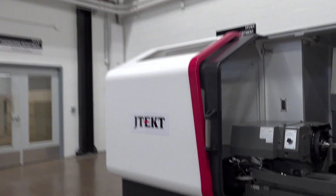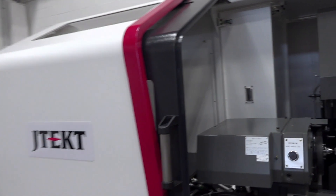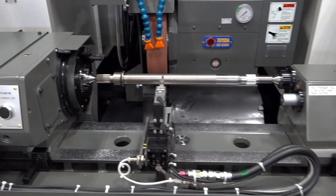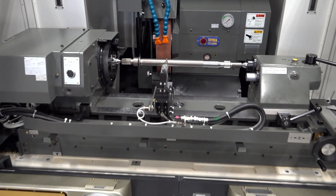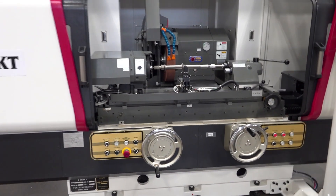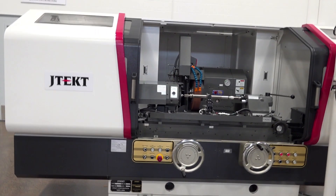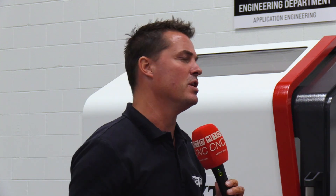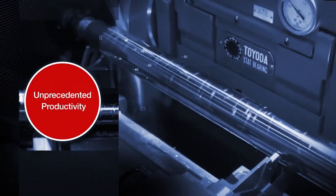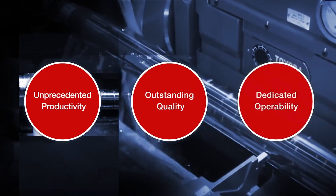The machine is 100% built in Japan. We control everything from the manufacturing of the casting all the way through the assembly process. We offer full turnkeys here in Arlington Heights or our Wixom facility. I know you guys set yourself apart in a lot of different ways — sometimes through precision, sometimes through service and support. A sales guy can sell as many as we want, but only if service and support is good. Your precision and accuracy is top of the line.